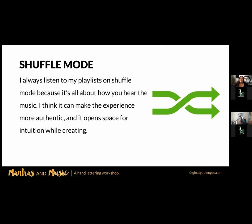I can't tell you how many times I've been painting, and then a song comes up and it triggers something and it totally changes the direction of my work. And I feel like if you listen to your playlist in chronological order, or how you created it, you know what song is going to come on next. So when you put it in shuffle mode, that gives you an element of surprise and may evoke something in you that you normally wouldn't have experienced if you already knew what was coming. You know what I'm saying?